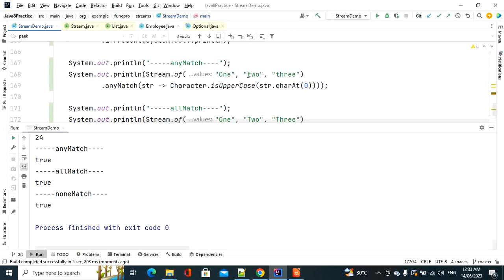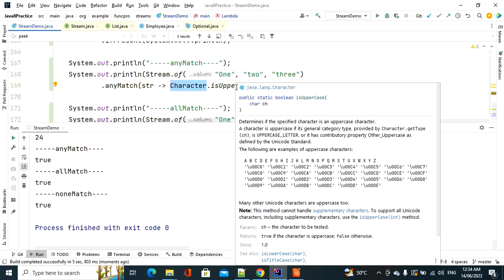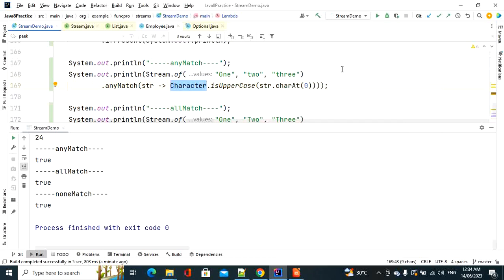I have a stream of three strings. For anyMatch, we need to pass a predicate, which will return either true or false. Everyone knows that a predicate has a test method, and Predicate is a functional interface. Here I'm finding whether the first character of each string is uppercase or not.